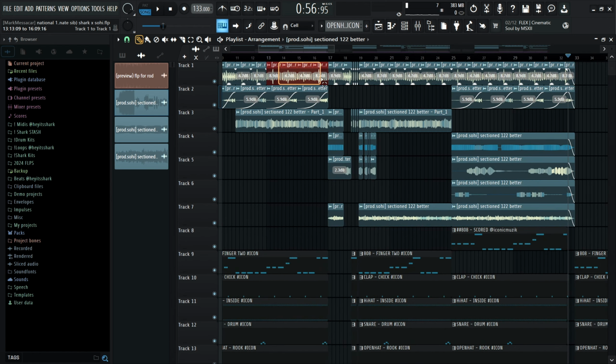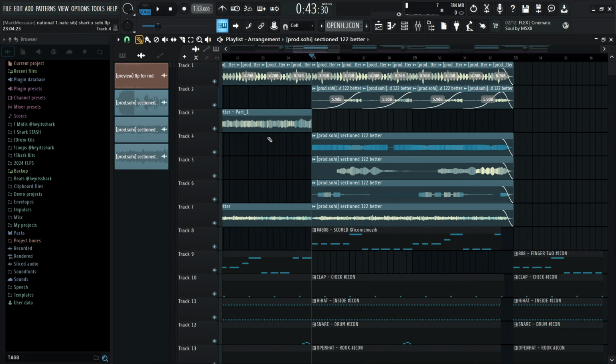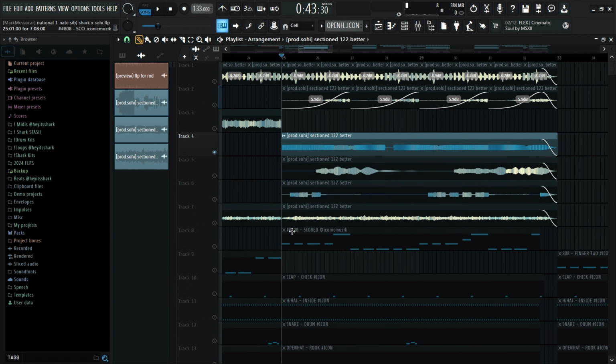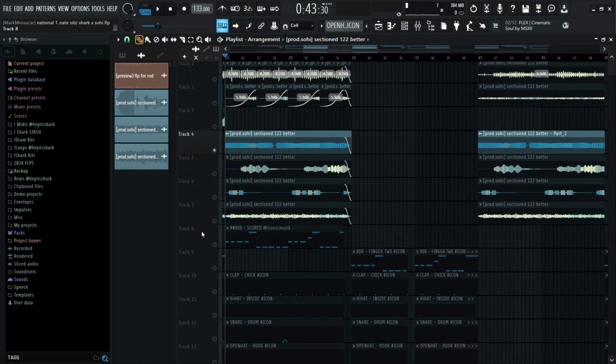So that's just some cool chopped up synths, more synths. That synth right there. There's this bass, but I used an EQ to cut out the low end. So it's still there filling up the melody, but it's not clashing with the bass at all, with the 808 I used, I mean. That's what it sounds like with the effects on it. Here's what it sounds like with no effects.